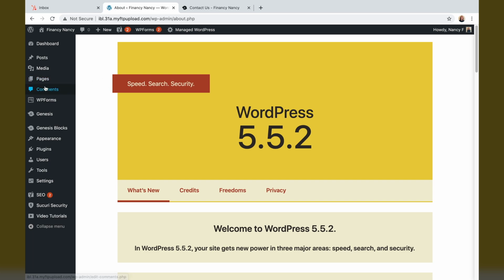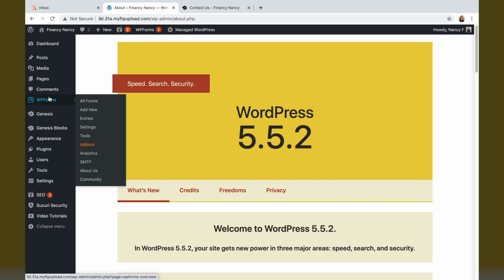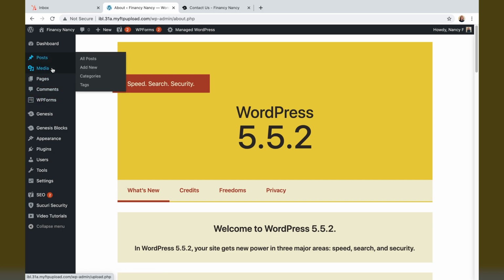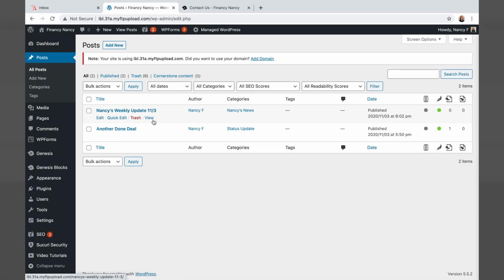Another thing that is helpful to know how to do is to learn how to save a block so that you can just use it throughout the website without having to remake it over and over again. And I will use the contact block we configured a few minutes ago to show you how to do that. To access that, I'll click Posts in the dashboard menu, and then hover over the post in which I made the contact block and click Edit.